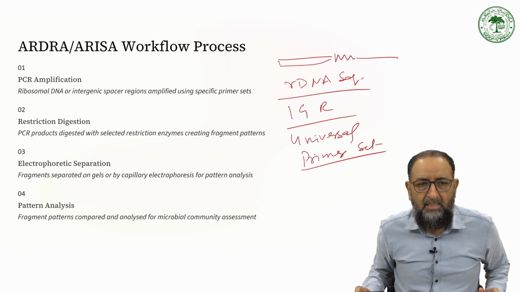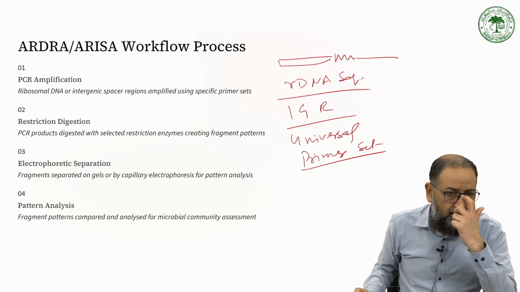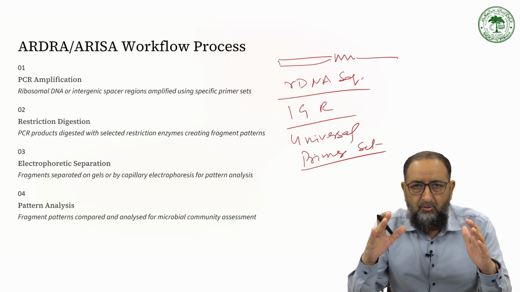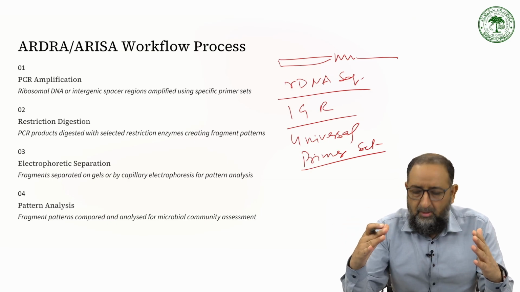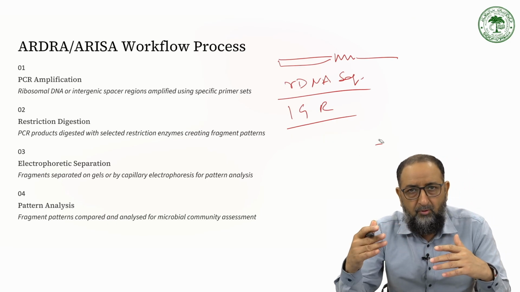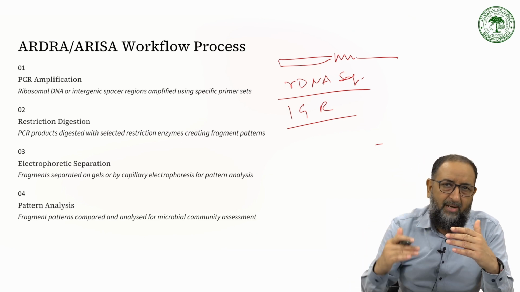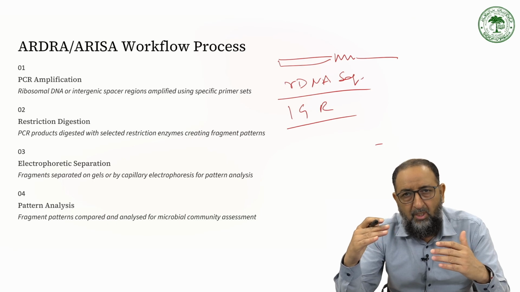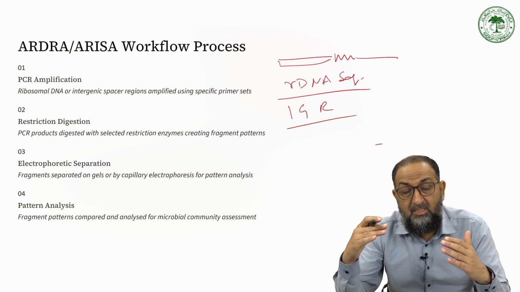Once you amplify these rDNA sequences, the region or the intergenic spacer region, you can perform the PCR using the primers, and this PCR product, when amplified, we call it amplicon. Now this amplicon is again subjected to electrophoresis. On the electrophoresis, when you run the amplicon, they give you different banding patterns, and these banding patterns show the variation due to the difference in the size of these bands.